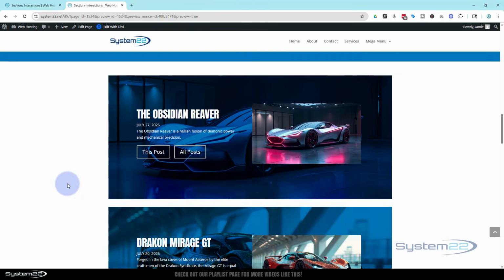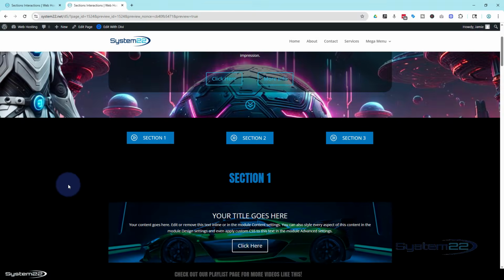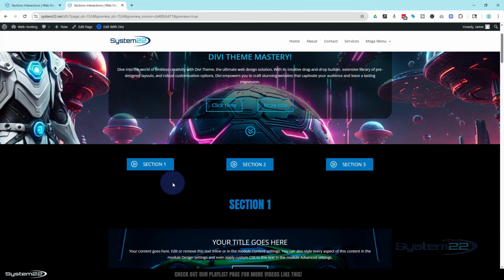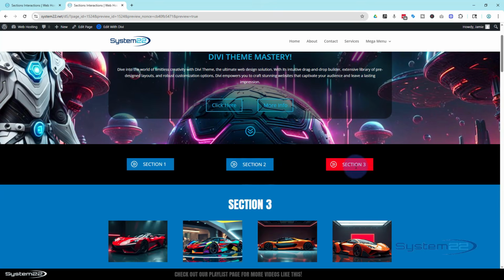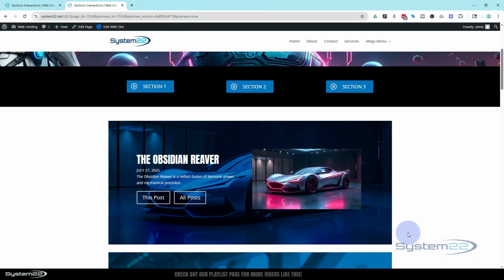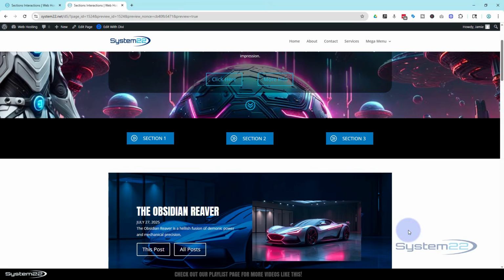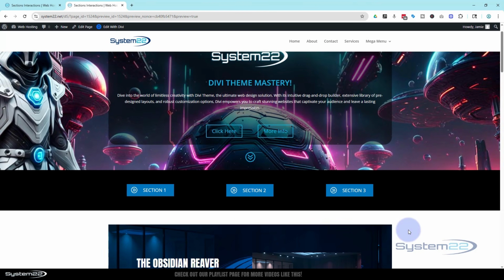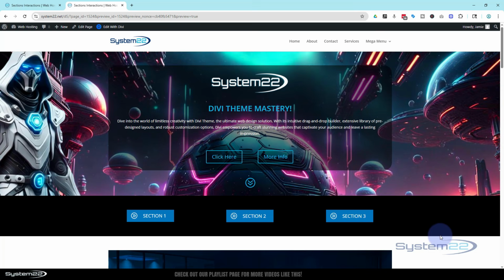So there we go, guys. I really do think that's a fantastic feature that they've added. Like I say, we were doing this with Divi 4, but we had to add some JavaScript and some CSS to actually make this work. And it worked absolutely flawlessly, but here it is without code. Really impressed. So there we go, guys. There's another little look at the interactions feature that they've added to Divi 5. We'll be doing a lot more with this as we go along.